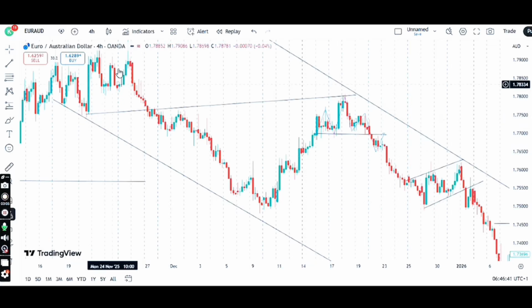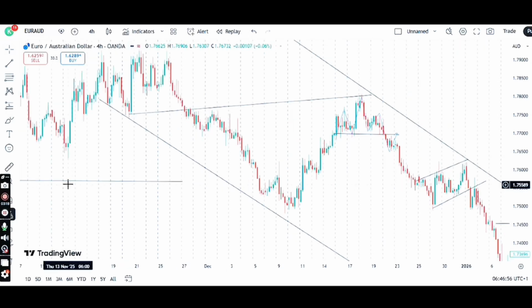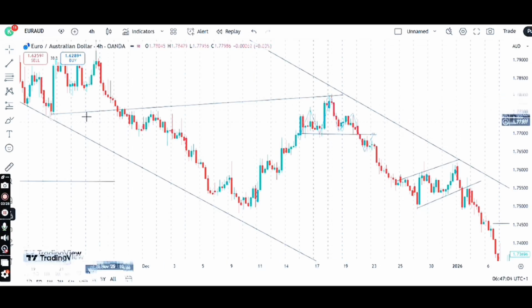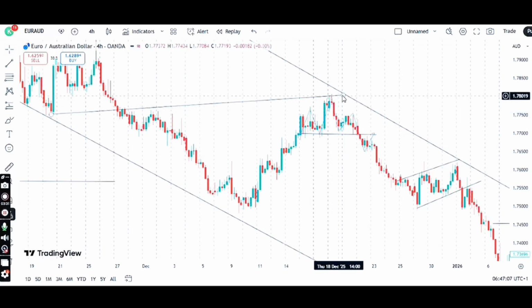So what happened here is that first of all, the market broke this particular structure, then returned to it, before the market started going down to take out this particular range, this initial range that I showed you from daily time frame. So when the market took it out, it returned back to this particular level. So now that the market has returned to this particular level, first of all, we have a confirmation that the market is about to continue moving down. So the next thing you look out for is a candle pattern that will indicate to you that it is time for the market to go down.